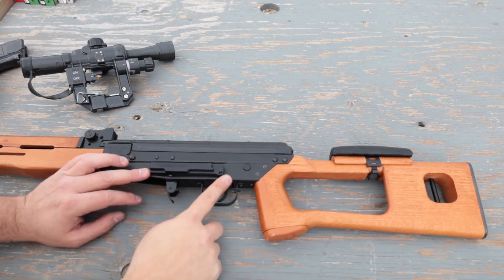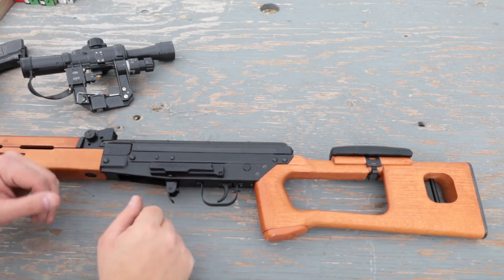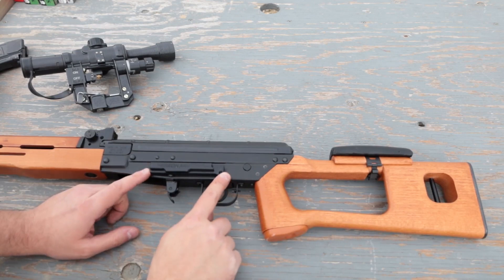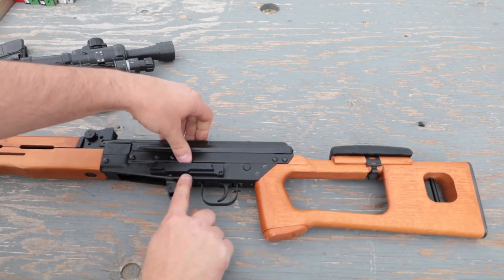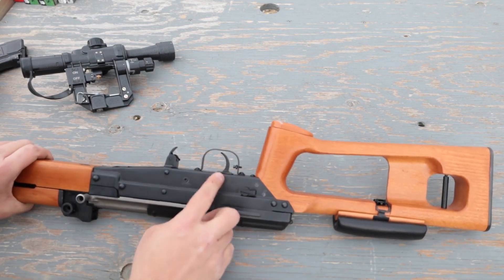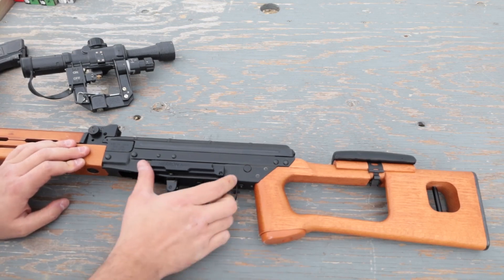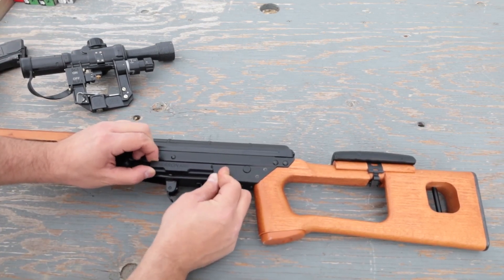With the optics off, you can see the optics rail right there. From the name — Heron Arms MFG — it is not part of the rifle itself; it is another accessory you can buy through Tactical Imports on the same product page as the Type 81 SR. The problem with this rail, however, is that it is only screwed in. You can see there is a screw right there and another one hidden about the middle point, also used as a pivot point for the trigger and the hammer. This potentially creates the same shearing force issue I noted in my review of the WK180C. I've torqued them down quite a bit so the rail is not moving whatsoever.